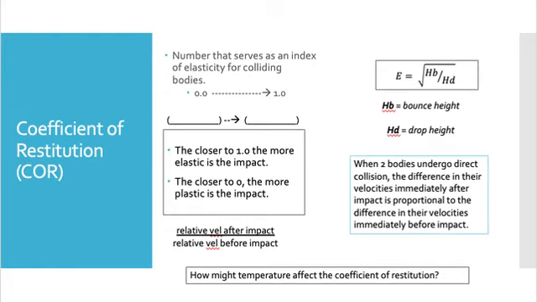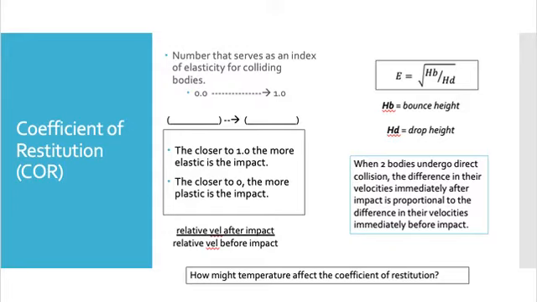The coefficient of restitution serves as an absolute value of ratio of the velocity of separation to the velocity of approach. The velocity of separation is the difference between the velocities of the two colliding objects just after collision. It describes how fast they were moving away from each other. The velocity of approach, or before impact, is the difference between the velocities of the two colliding objects just before collision. It describes how fast they are moving towards each other.